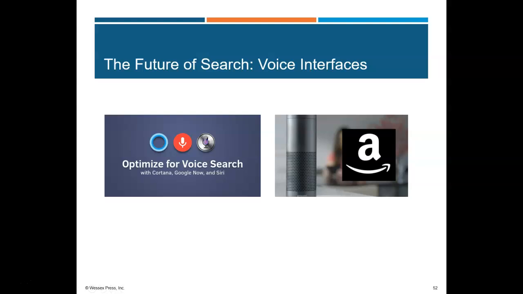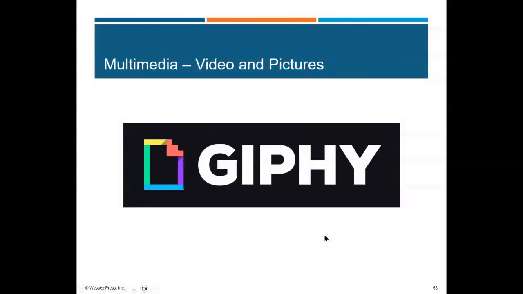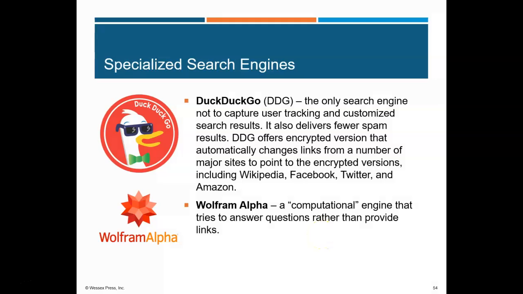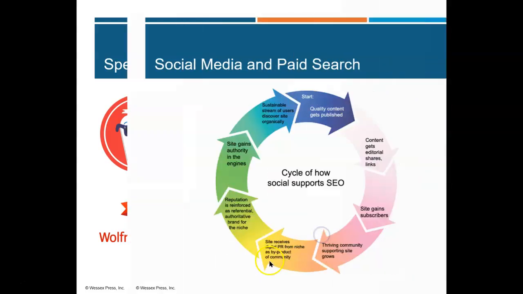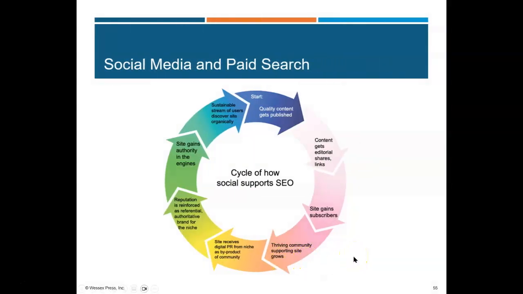The future of search: voice interfaces, you guys already know them. Cortana, Siri, Bing, Alexa, multimedia video and pictures, specialized search engines, DuckDuckGo. This might not be used now, but these are specifically for different companies to use. Social media and paid search, I'll let you look through this. I'll just keep it up here for now.